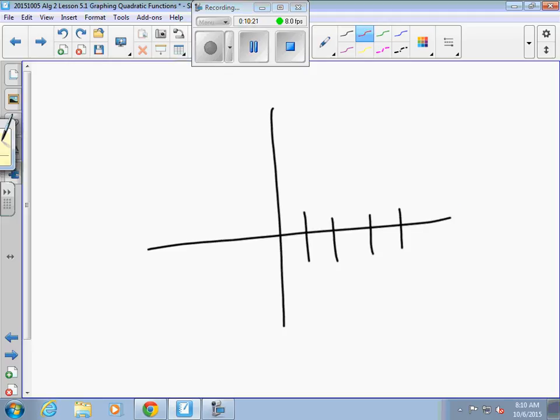Okay, we're talking about your X value. If that was your vertex, that means your line of symmetry is right there as well. You have to shift to the left or to the right. It doesn't matter which one. Whatever one is easier is the one you want to do. You have to shift once to the left or once to the right. Right here, this value of X is 3. X is 3 at that point.